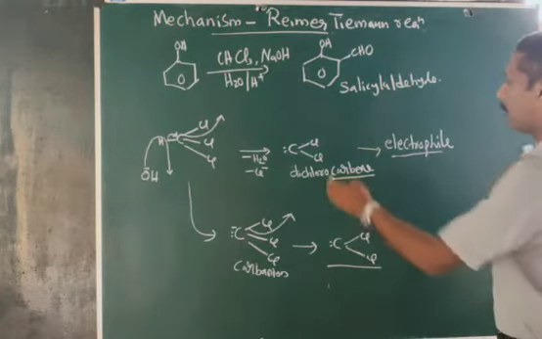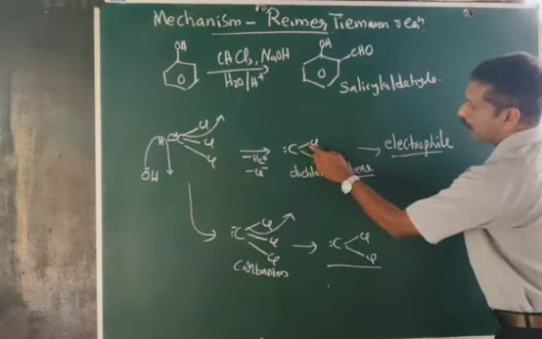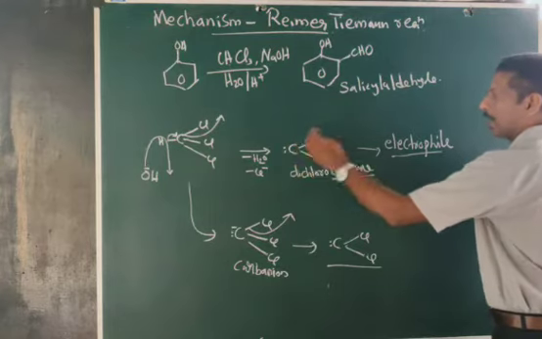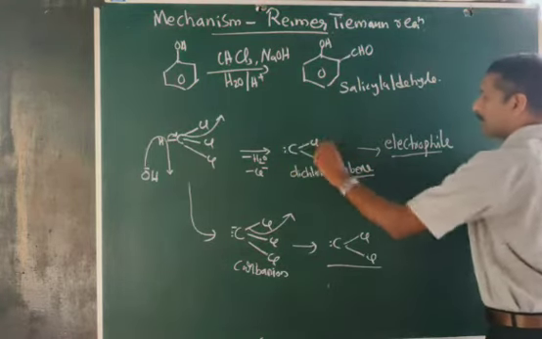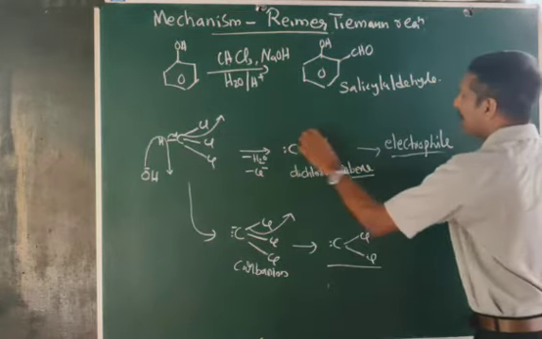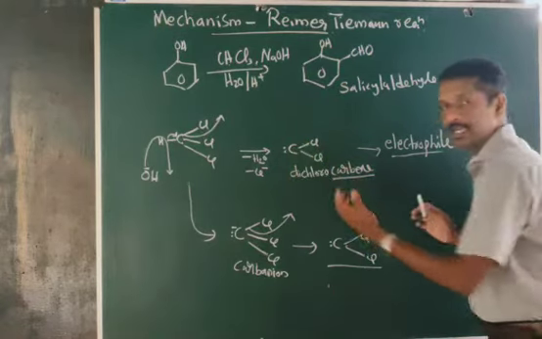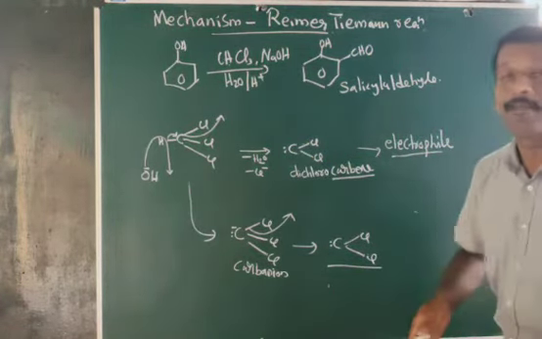become 8. Or we can say that due to the presence of electron withdrawing groups, this Cl is electron withdrawing, and because of these 2 electron withdrawing groups present on the carbon, you can see that this carbene can act as an electrophile. The carbene is electron deficient. It can accept an electron pair.